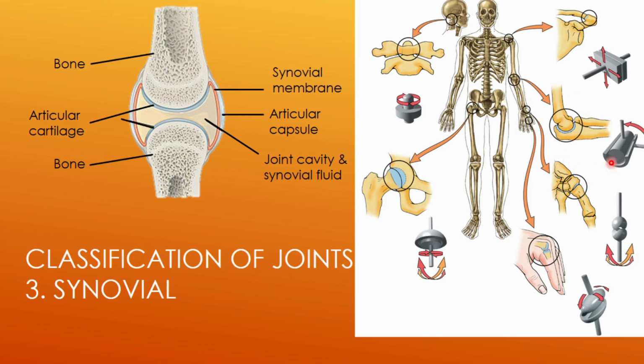So the second subdivision of synovial joint we're going to mention is this one. It's a hinge joint, just like a hinge on a door. It permits flexion and extension. There are exceptions and slight modifications to hinge joints in certain areas of the body, but essentially it allows flexion and extension. And a nice example is shown here at the elbow, between the proximal end of the ulna and the distal end of the humerus.